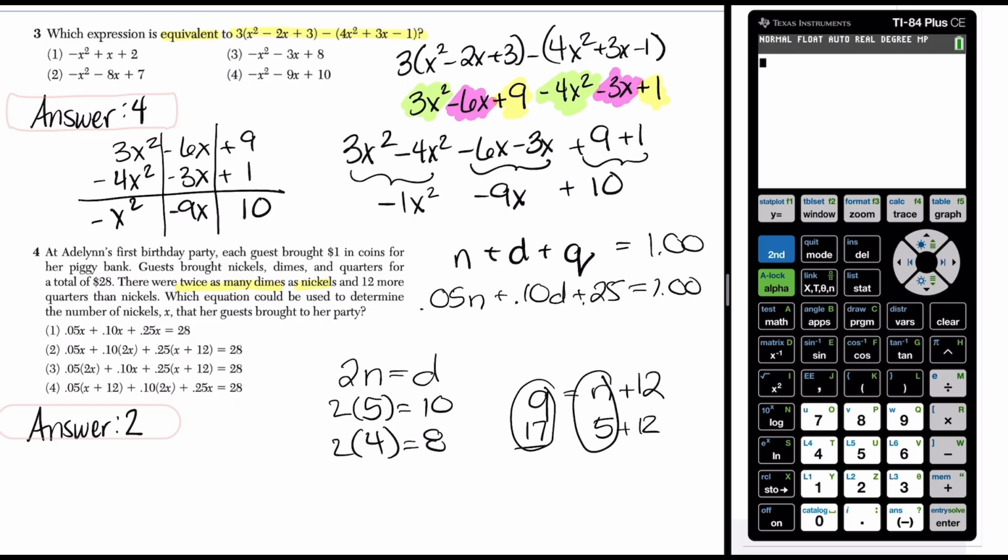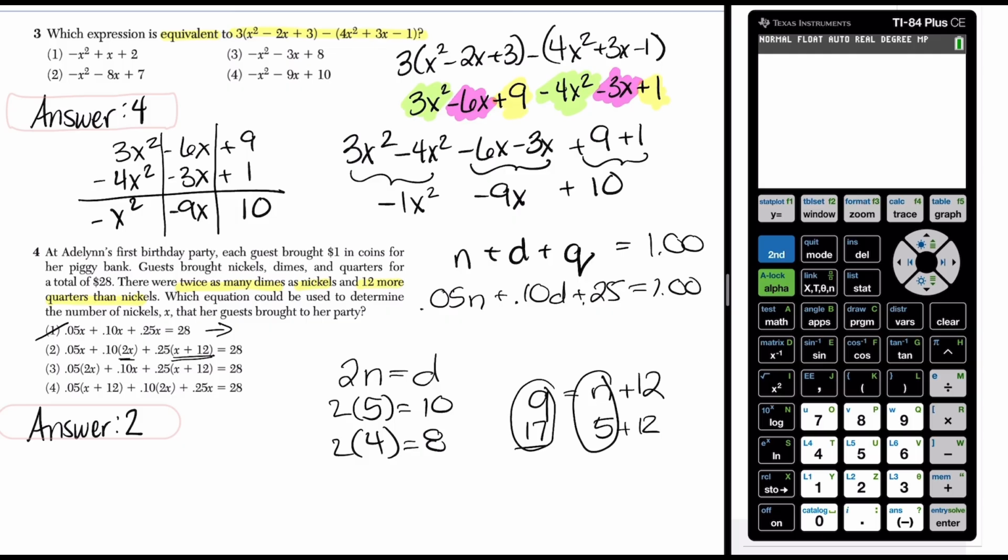The first one here is just a basic one, but it's telling me my nickels, quarters, and dimes, but it's not telling me anything else about the twice as many dimes, or that I have 12 more quarters than nickels. It's not giving me any of that. Can't be that one. And the second one is telling me, all right, I have 2x next to dimes and x plus 12 next to quarters.